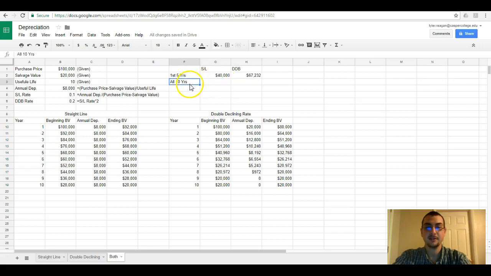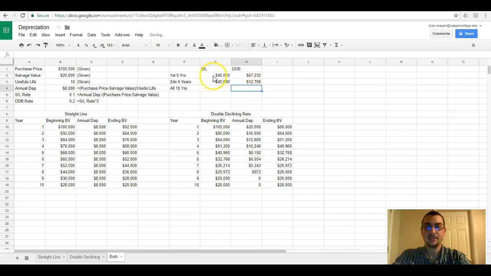Now let's actually look at the second 5 years. And we're going to do the same thing, equals sum, but we're going to do the last 5 years. So we're doing 1, 2, 3, 4, 5. And we're going to do that again under the double declining, equals sum. We're going to do 1, 2, 3, 4, 5.